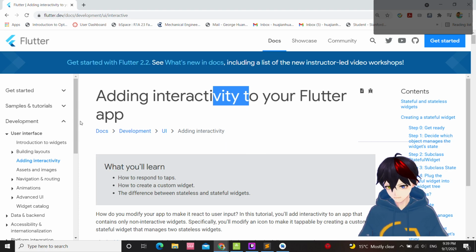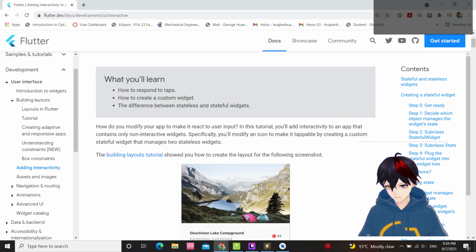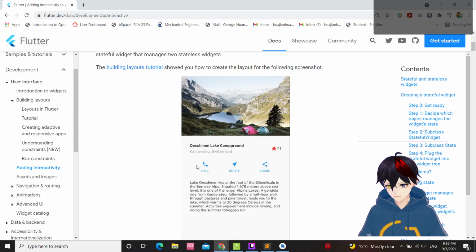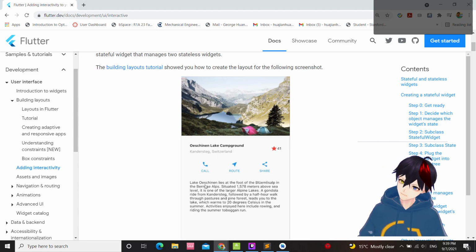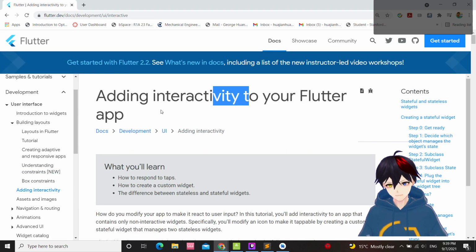So we did a photo app building layouts yesterday. Then we arrive at basically a picture in a row and another row and then another patch of text. And today let's add some interactivity to it.